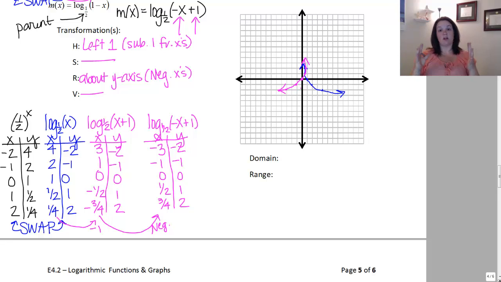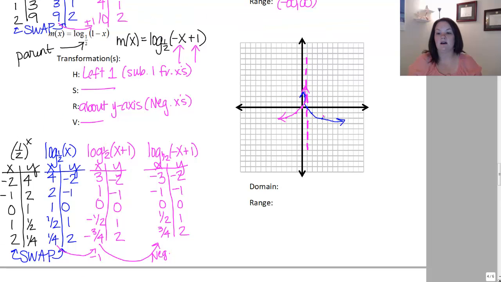Now, if you're confused about where your asymptote is, think about how your picture has changed. Okay, so notice we started with the blue picture, which is approaching x equals 0. Okay, and then we moved it to the left 1. If we move it to the left 1, it should now be approaching x equals negative 1, right? It was 0, and we moved it left 1, so now it's approaching negative 1, and then we rotated it about the y-axis. So instead of approaching negative 1, when we flip it around, it should now be approaching positive 1. So make sure you draw that in on your graph, and make sure when you draw your graph, your line doesn't cross the asymptote.